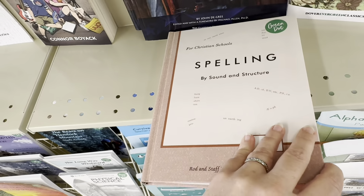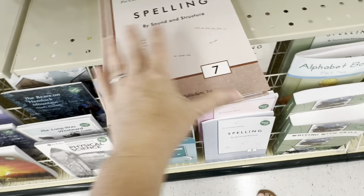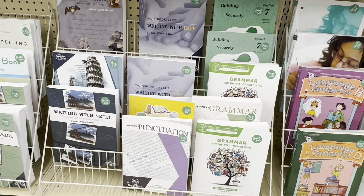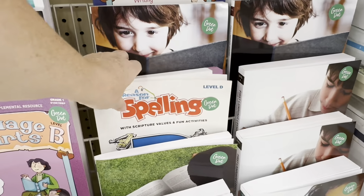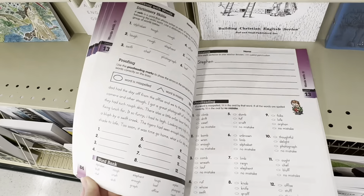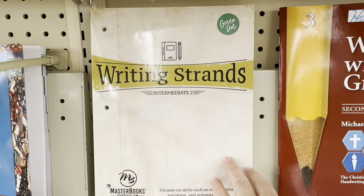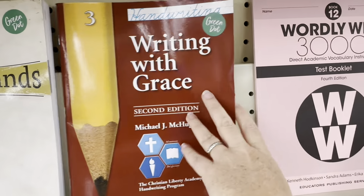I always love the way the Rod and Staff books look. They are so classic, simple, and reusable — they're not consumable, which is nice. Telling God's Story. Writing, punctuation, grammar, spelling — important things. I like these spelling books. We have used these and they're just really that traditional kind of school book, and I enjoy them and so do my children. Writing Strands — a lot of homeschooling parents enjoy it. I have never personally used it, but I know it is well-loved by many.